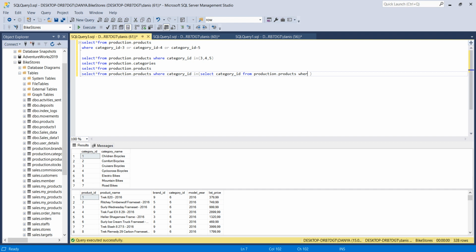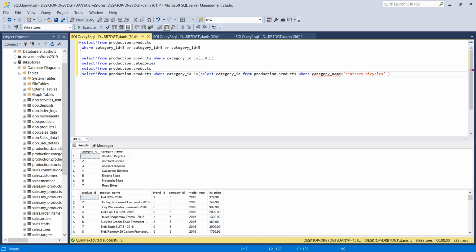So I'm going to type where category name is equal to, first of all, I'm going to put cruisers bicycles.